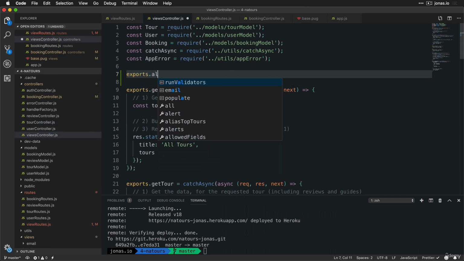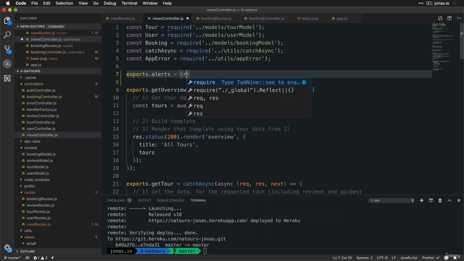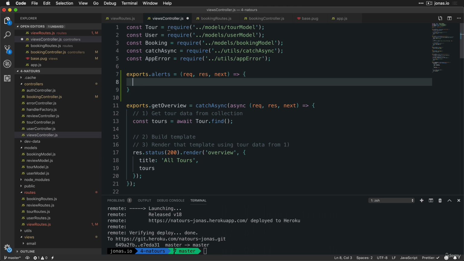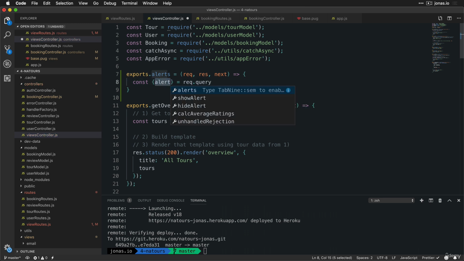So exports.alerts, request, response, and next. And so the alert is request.query.alert. And so let's just use destructuring here once more.